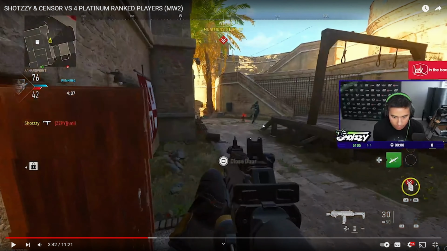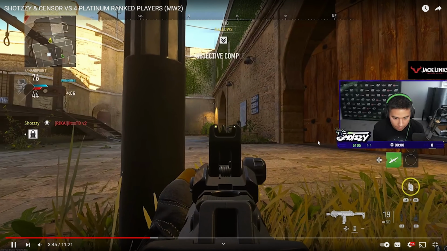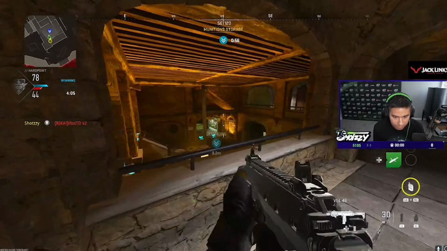By the time he's here, the opponent doesn't really realize what's happening because he sees the door open. Obviously, he can still kill him, but it's just a lot more likely for Shotzzy to get the kill. He goes through jump shots, gets a headshot, sorry. And yeah, with his shot like that, with his centering like that, it's just a really good way of getting kills.